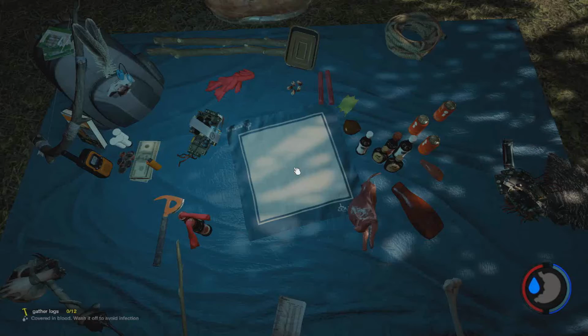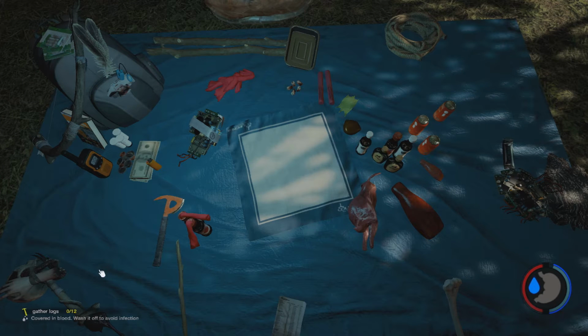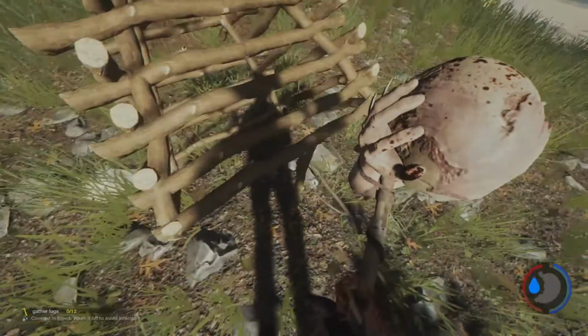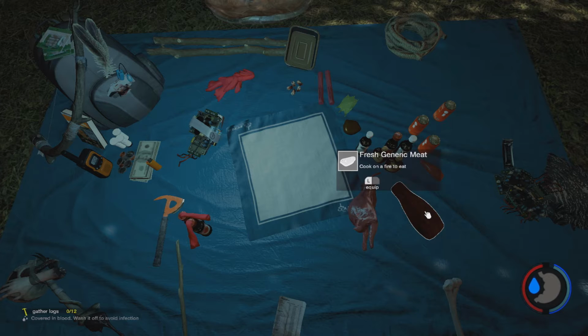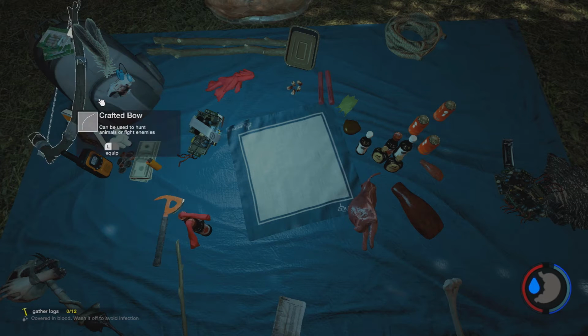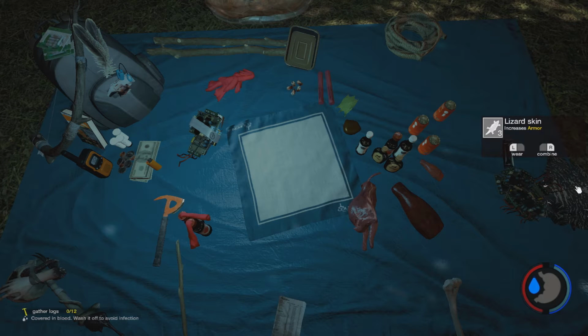What did we get? That's the rabbit I killed. Did it just fall down or something? That was the turtle I killed. That was the rabbit I killed. Well, I don't know.